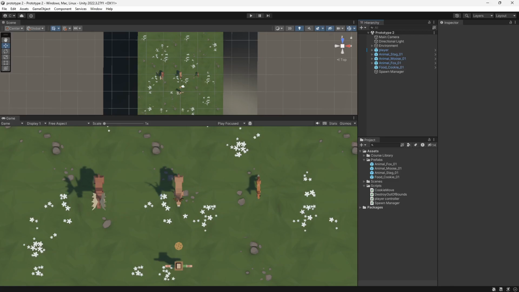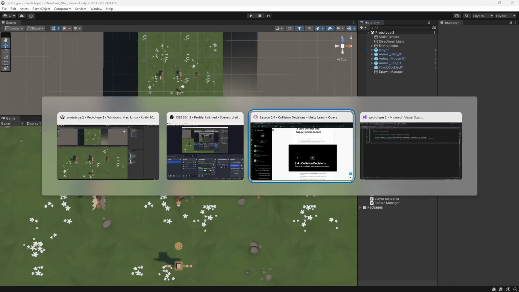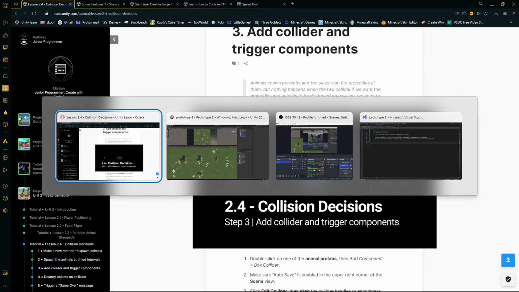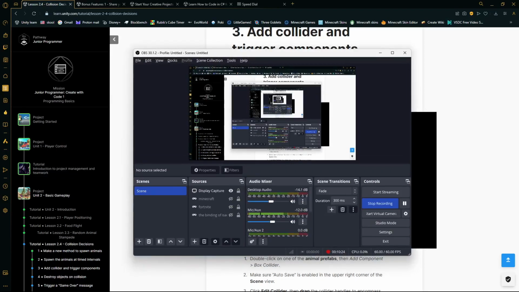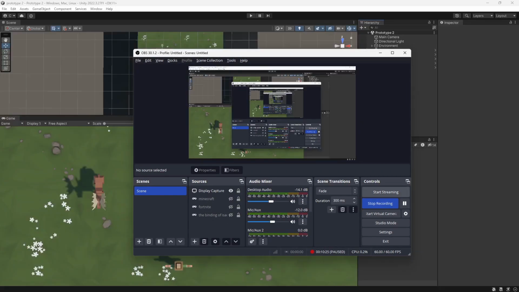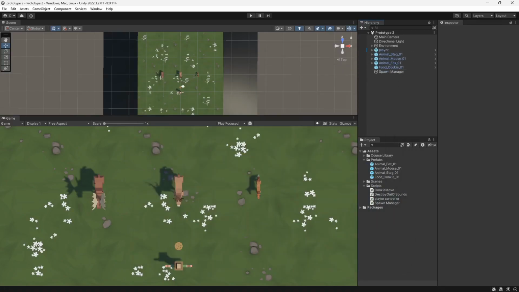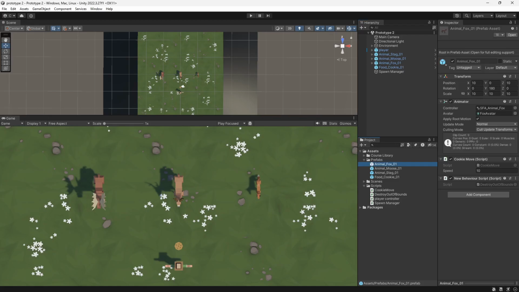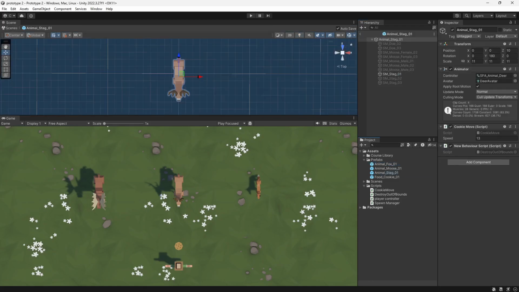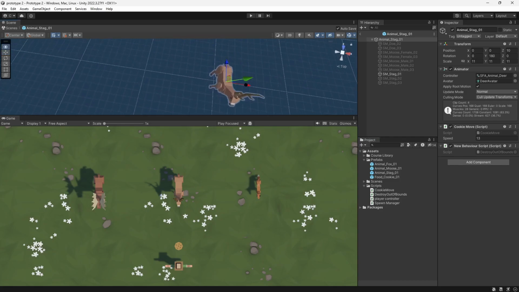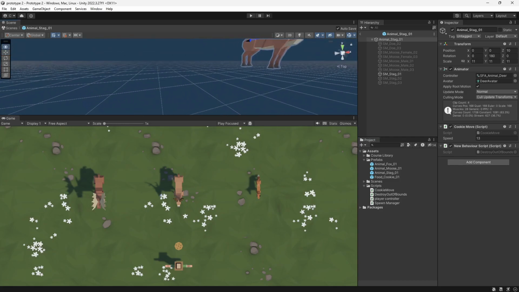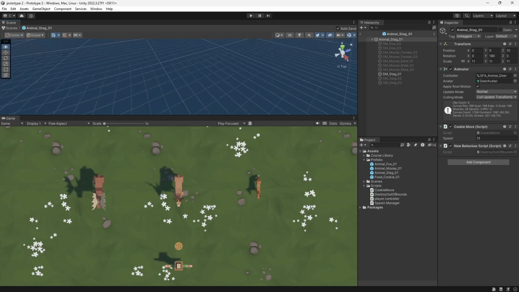Doesn't matter. All right. On to, well, I need to pause OBS first. Where's OBS? On to the next thing. Alrighty, so this one's one of the not code ones. Let's go ahead and use the stag as an example. Go ahead and double click it. And then, whoa, it seems really big.